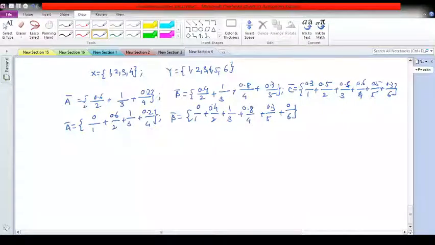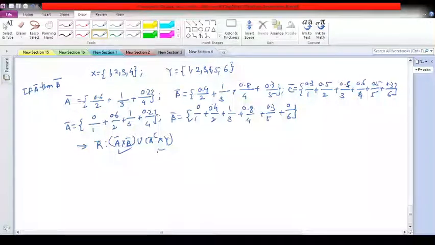Now I am using only the rule as if A bar then B bar. If this is the case, then how to obtain the relation matrix? It will be defined as R bar is equal to A bar coupled with B bar, and not A bar, then what? Then it will be A bar complement with universal set Y. So first find out A bar coupled with B, and then find out A bar coupled with this Y. Okay.